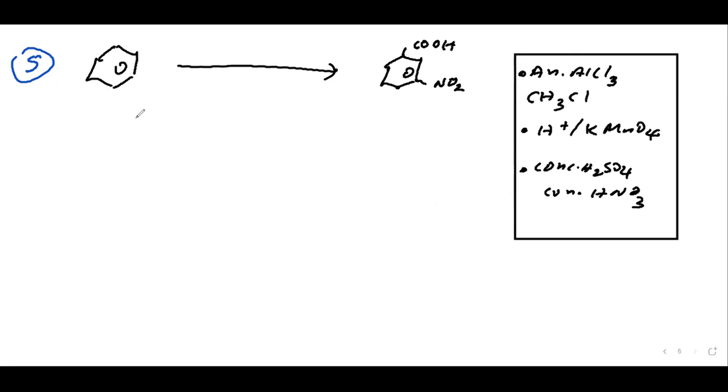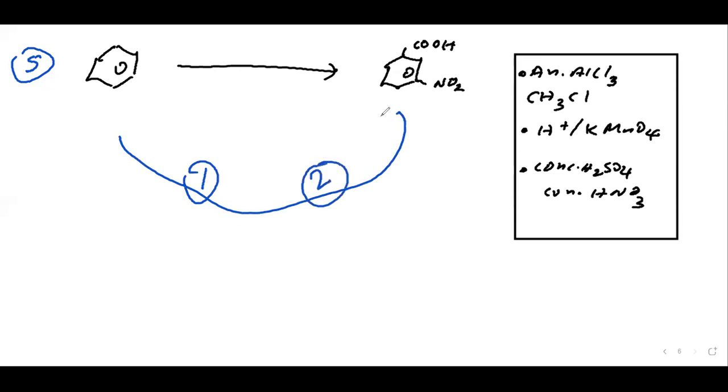So you have to plan it. From this I will start, and to this I will reach. This is my first step. This is my second step. This is my third step. If you predict that mentally, then you can do it. You can't do half and then get stuck. This is like when you are going from Colombo to somewhere on a trip. You should know your destination, and you should know your route. From here I'll go this way. After that I'll go to this place. After that I go to my destination. So you should know the path.